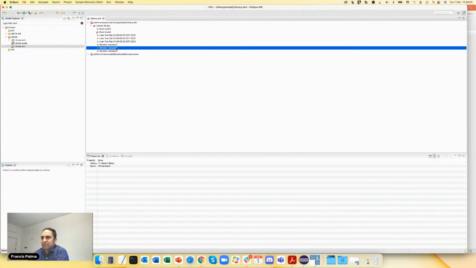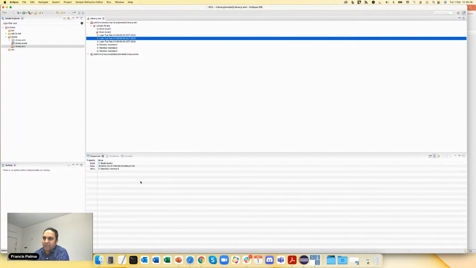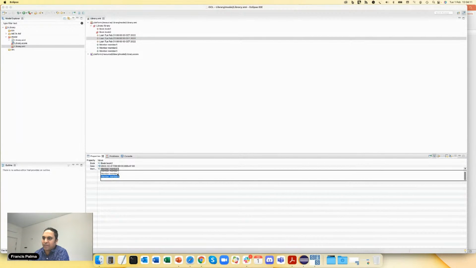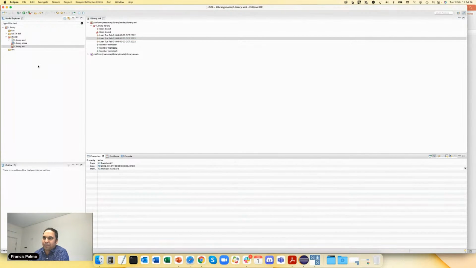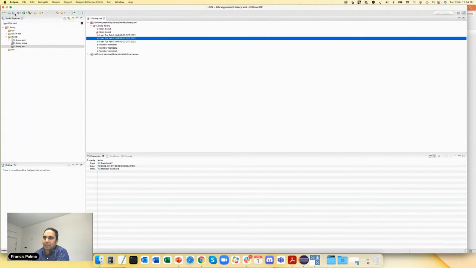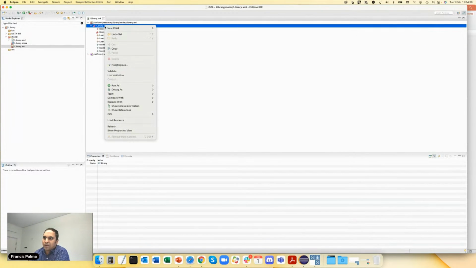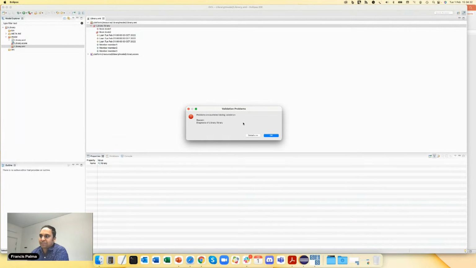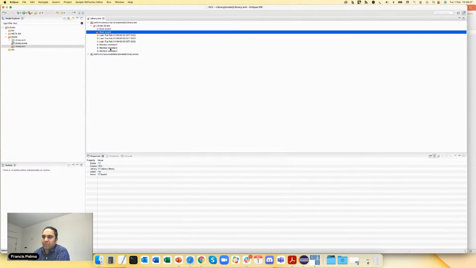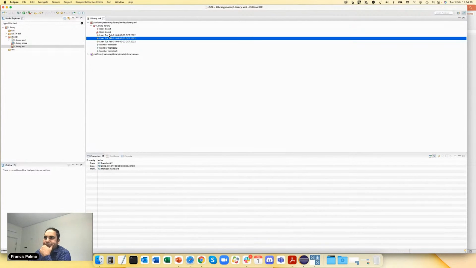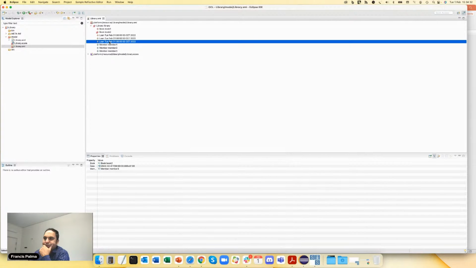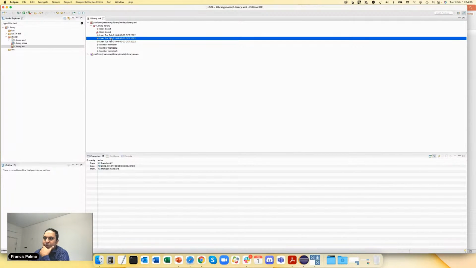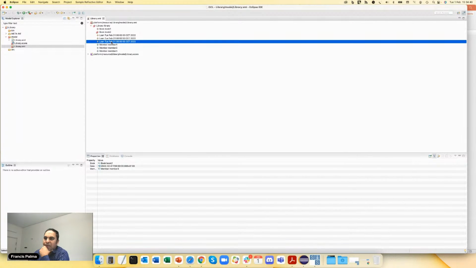So this can also be solved, of course. Maybe, let's say, in the second loan, we can simply change the member, and if we save it and now validate our model, book 2 is reserved by member 2 and member 3.